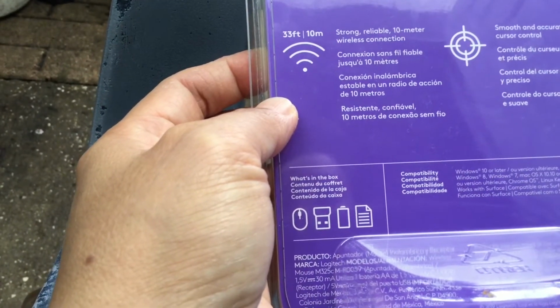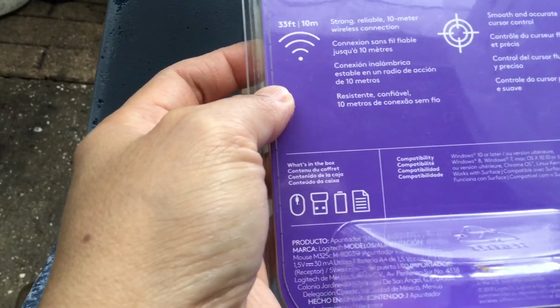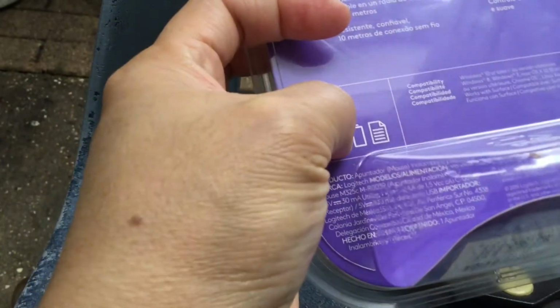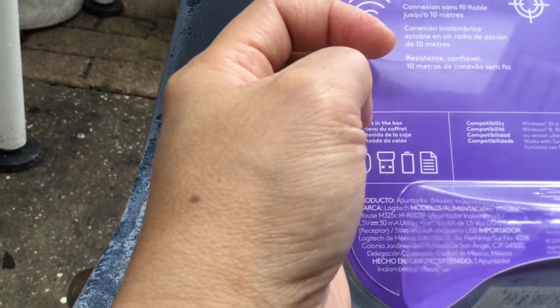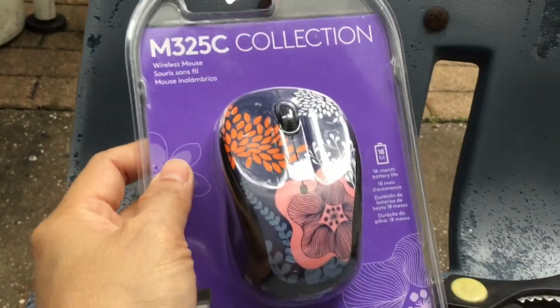What's in the box? They have a mouse, I think a wireless adapter, and what's this? I don't know, maybe this is a guide. And what else? This. That's all. Let me open the inside so you can see.